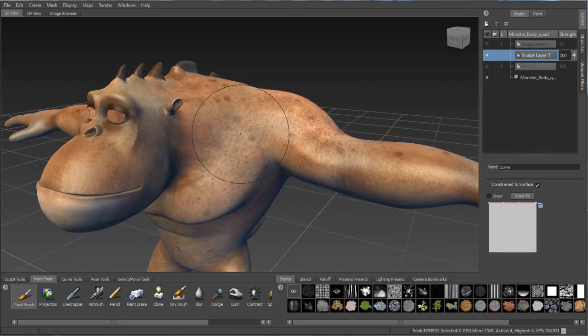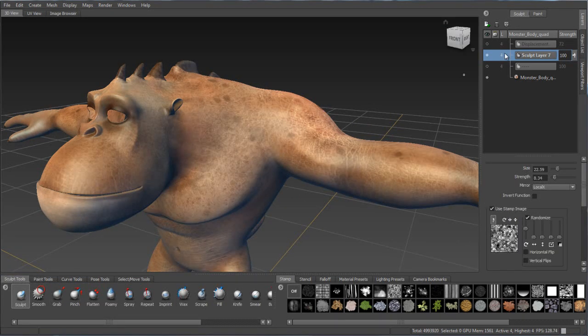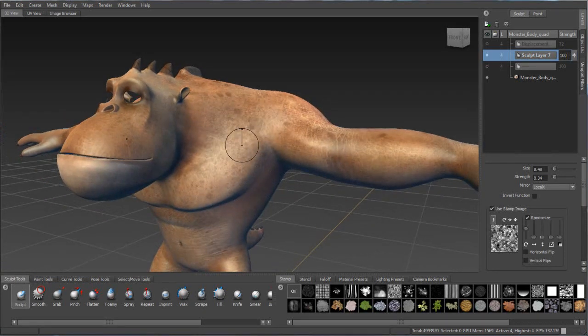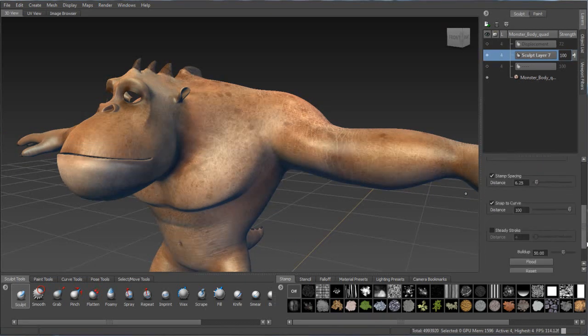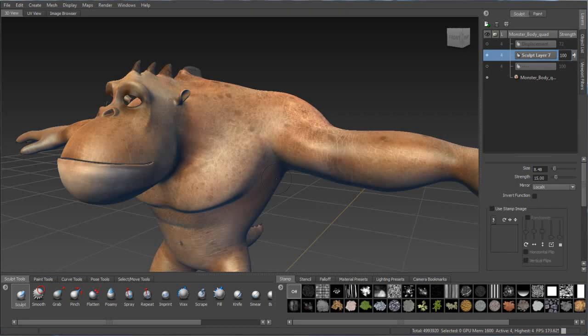So if you look up here, you can see it says nothing right now. As soon as I touch the model, with a sculpt brush of course, you can see that it now becomes associated with a level 4 as well. Some of the other interesting brushes that we can start to use for sculpting, for example, let's go ahead and reset this here real quick. And there it is, default brush.